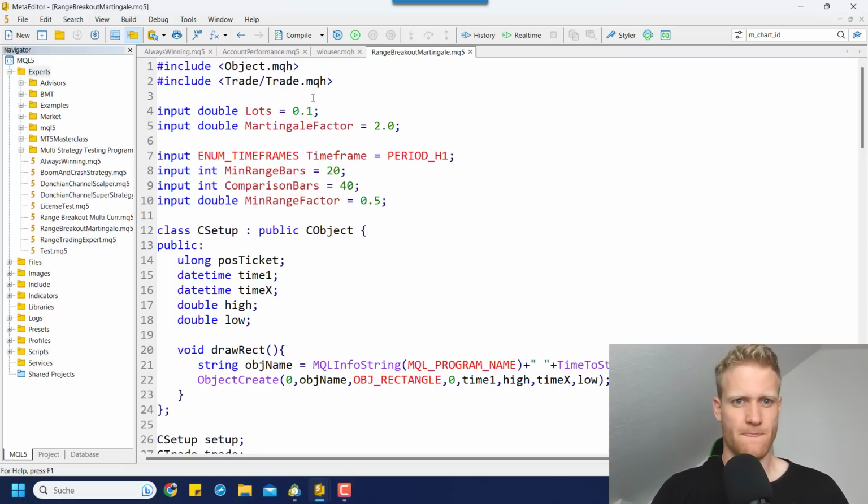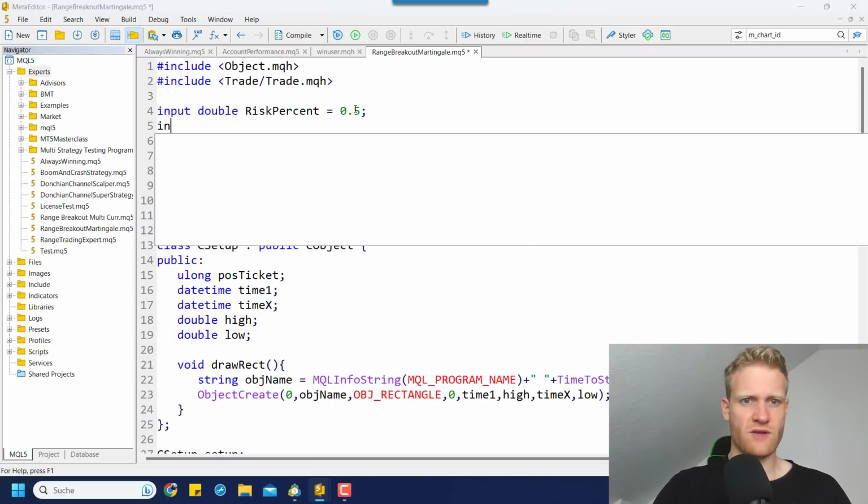And maybe that's what I want to do here. Maybe we should work with a variable lot size, risk in percent, maybe use 0.5% of the account.